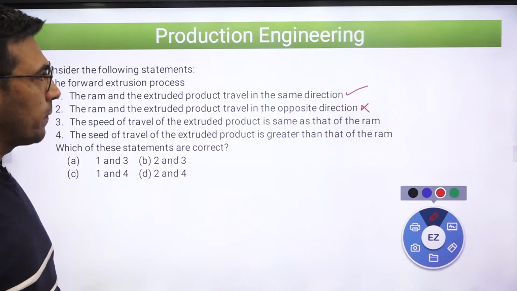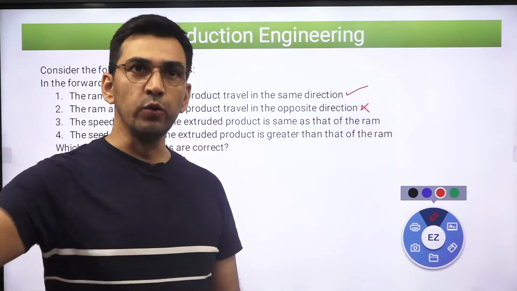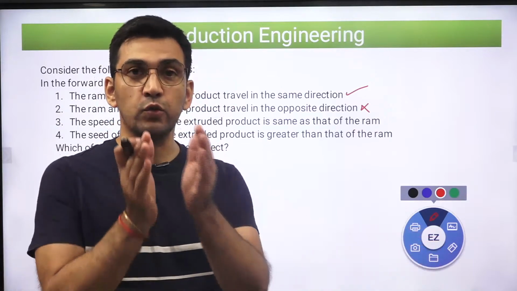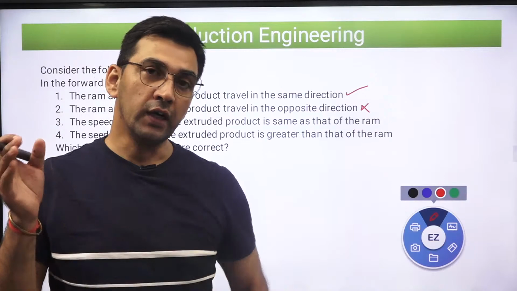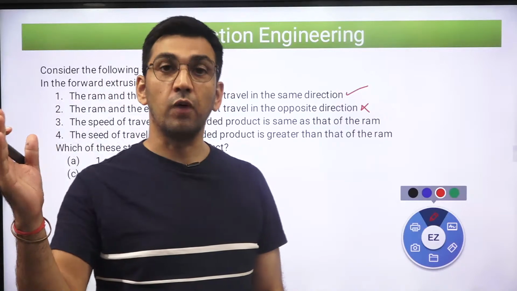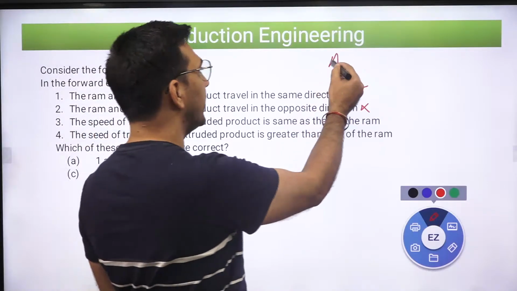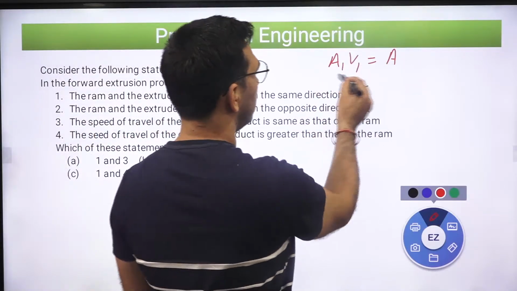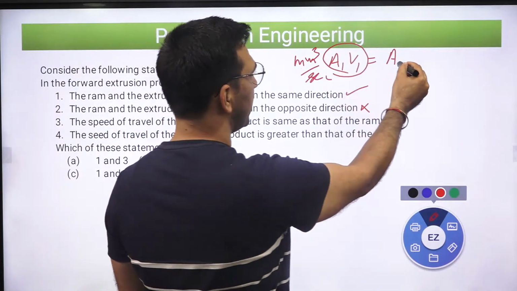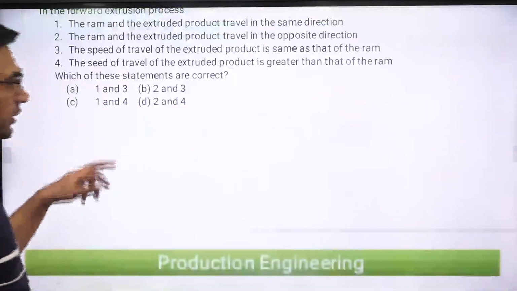Now, the point is, in extrusion also we want to produce a part with a reduced section, right? So if you want to produce a part with a reduced section, then obviously to maintain the consistency of your material flow rate, or volume flow rate, at any section, that material flow rate should be the same. So if area is getting reduced, it is a combination of area and velocity, that is, mm cube per second or minute, which should be the same at any other section.